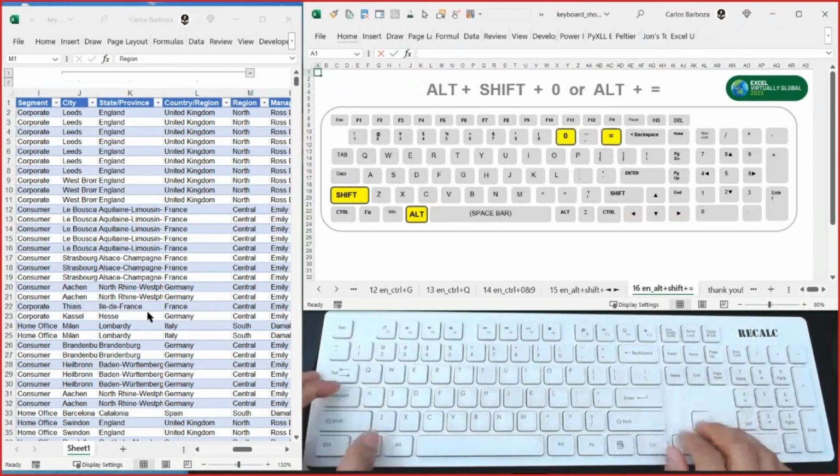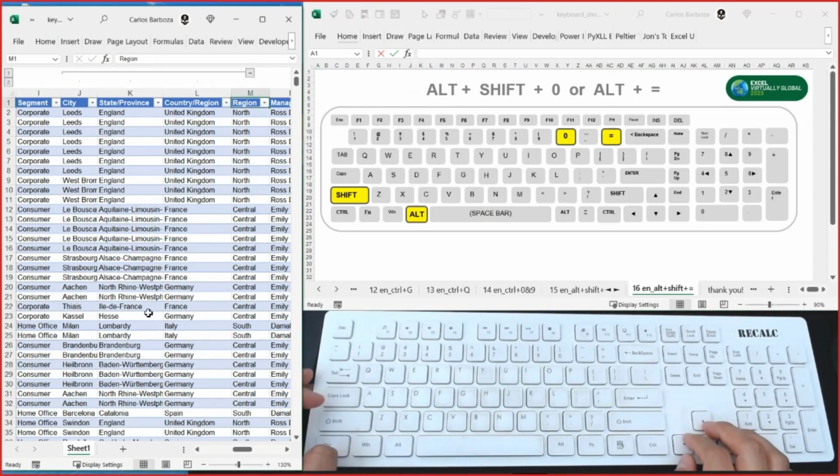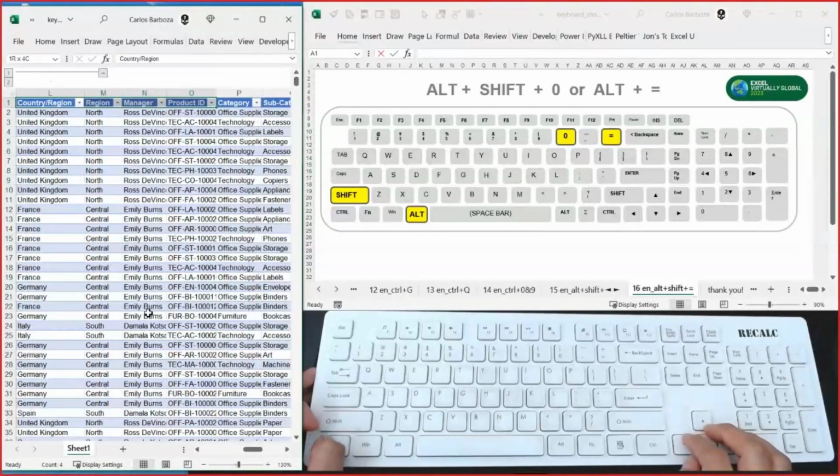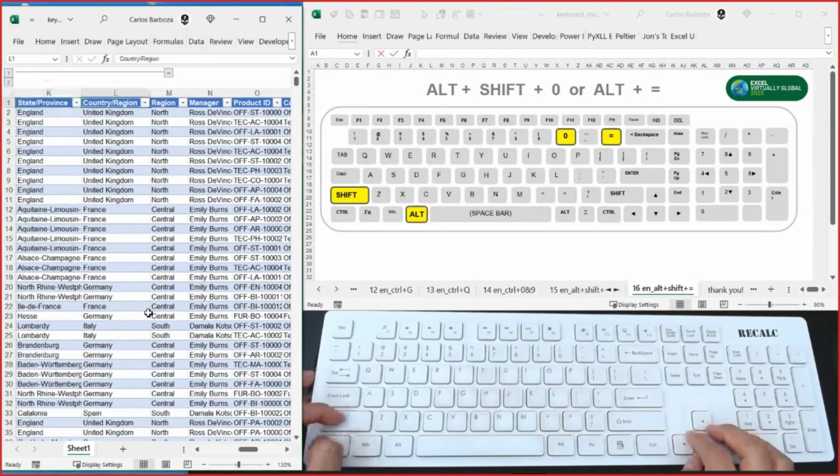And now just to last, the almighty Alt Shift 0. And this one also landed me a consulting gig because they were impressed that they could just add the subtotals, especially subtotals, into a range. What do I mean? Let's do this. So let's just copy this into, I think it works on table, but I don't want to try and fail, but let's just do a range.